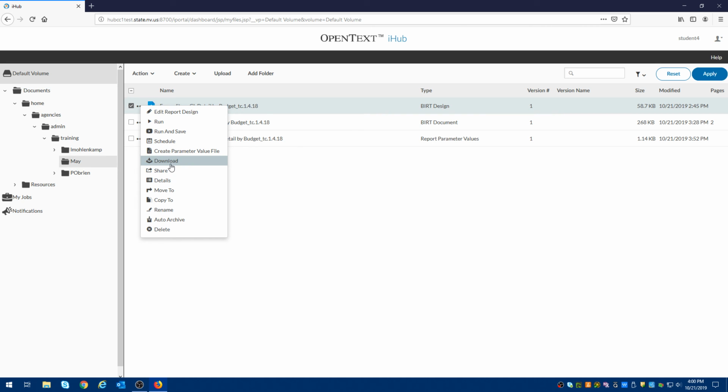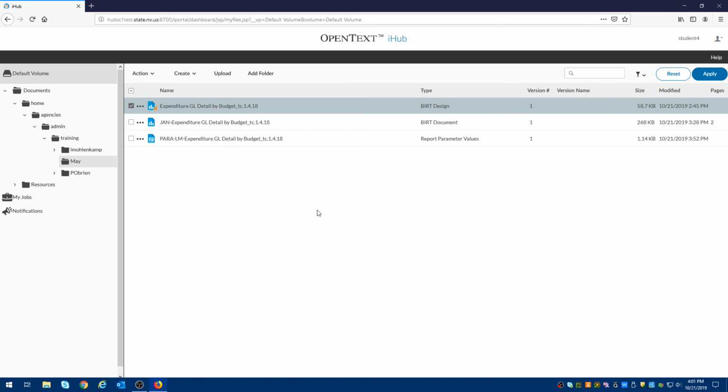We found out that the download here doesn't do us any good because it's an HTML download. The share is just like our action menu share. Our details just gives us really fine details about the file. And that we have a move to and copy to option that's just like the action menu item, except we can actually rename the file if we do it this way. And then of course we have the rename option here and another auto archive option that's similar to the action menu, except we can actually expire dependent files using the auto archive on this menu. And then of course we have our delete function as well. So there's a lot of different things we did.